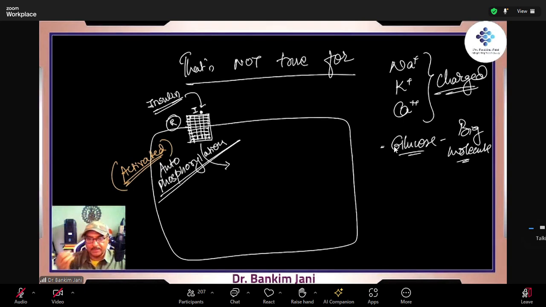Now, what does insulin do? Let's say you eat something, you eat gulab jamun. Blood is loaded with glucose. The function of insulin is to take that glucose and put it into the liver cells, so that more sugar is not circulating in the blood. Otherwise, sugar is the world's best culture media, and it will lead to infection and so many things. So glucose has to enter into the cell.